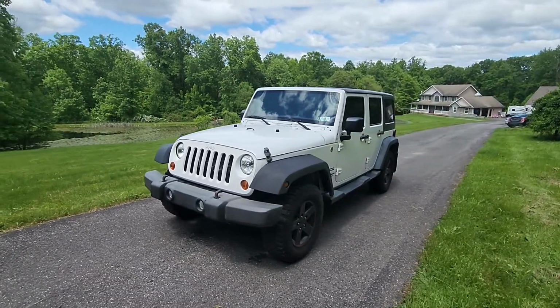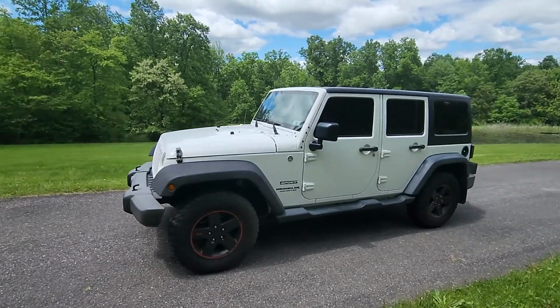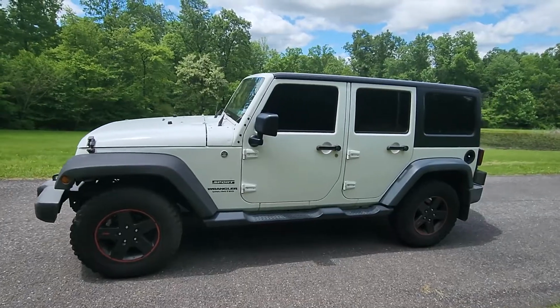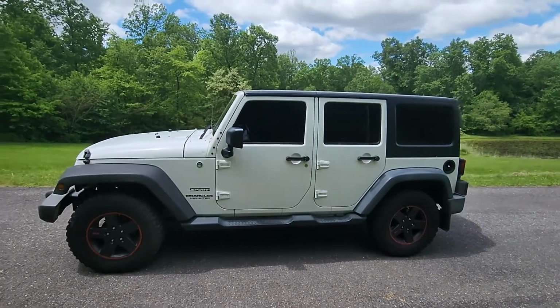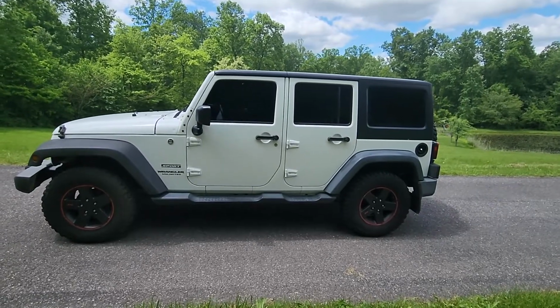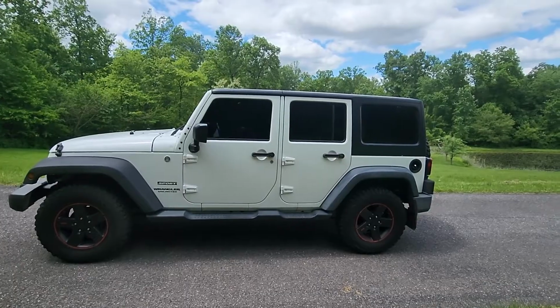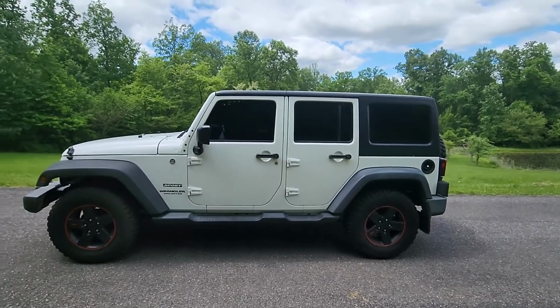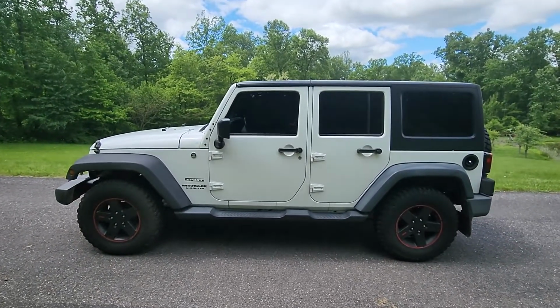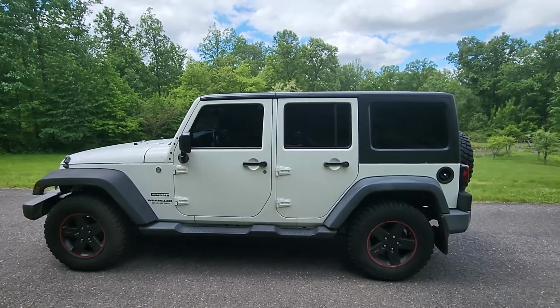The black plastic you will see fade over time. And the big thing we got to talk about is rust, because we are in the Rust Belt. And Jeeps have been notorious for having rust issues. They've gotten a little bit better throughout the years. This one is pretty clean, I gotta say. But you want to check that out on any of these, especially the frame. Basically anywhere on them, but you want to make sure that you don't get a car that's unsafe to drive.